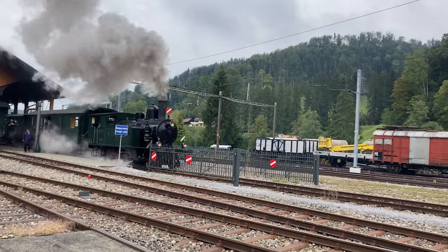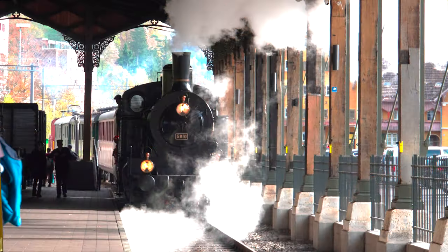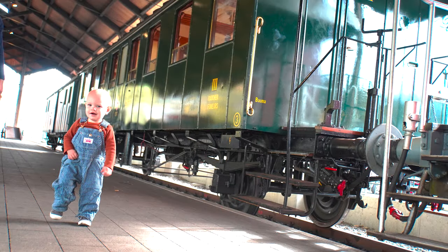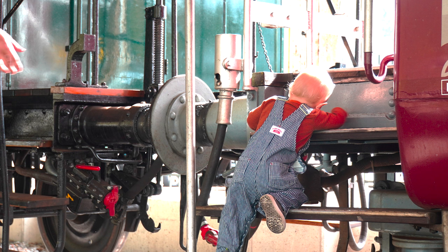To cap it all off, they have put a lot of effort and a lot of capital investment into their depot area, which is this amazing, beautiful covered wooden pavilion where they store the trains when they're not in use, and they're also on display. You can walk right up to them, get up close and personal with railroading history. They even have some special exhibits from time to time, like steam-powered saws, like from a sawmill. Just magical to kind of see these things up close. Having my kid climb all over them was kind of fun too.